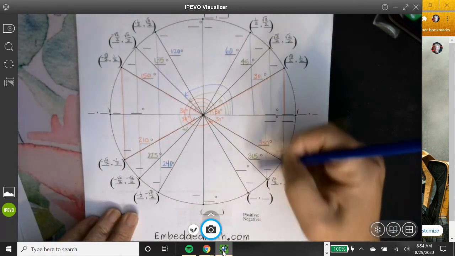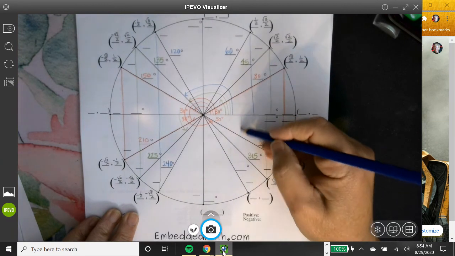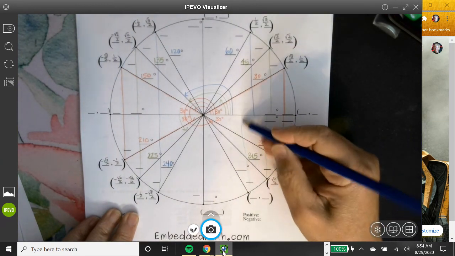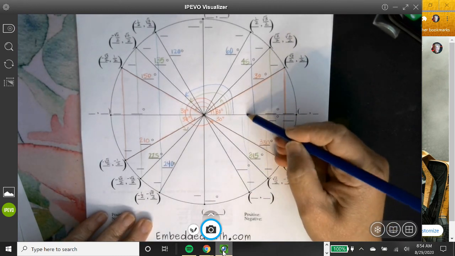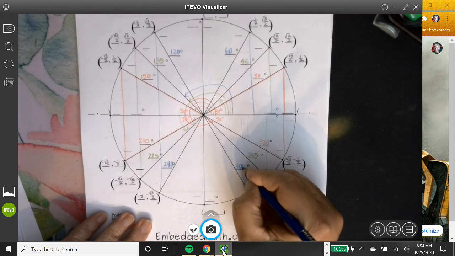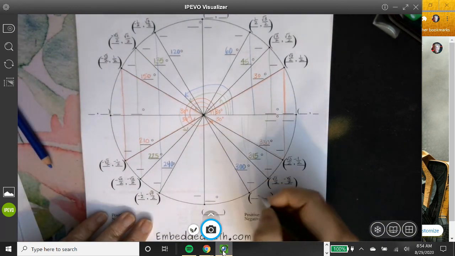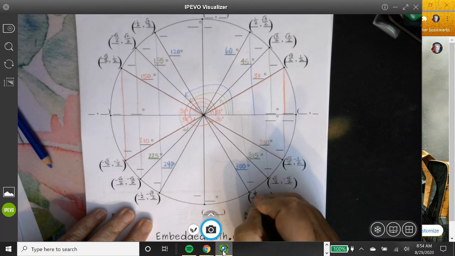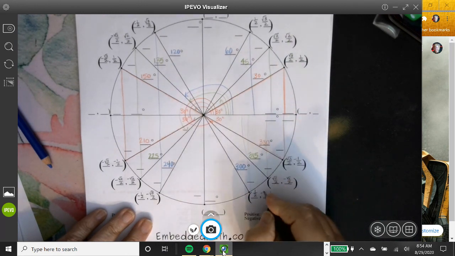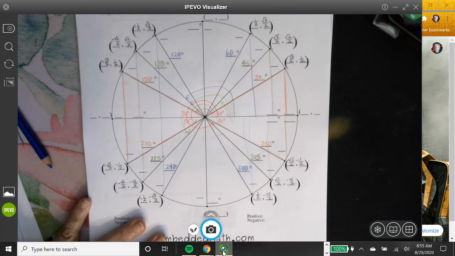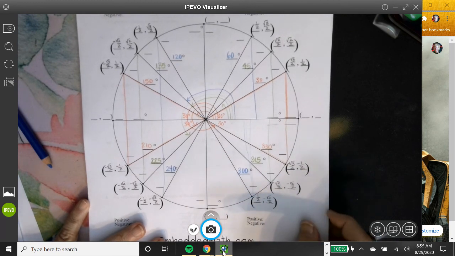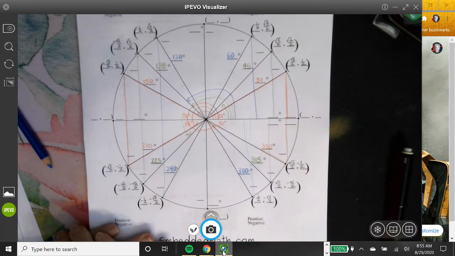And then if we go down here to quadrant 4, my circles aren't uniform. Anyway, this is going to be 300, right? Because you're 60 short of 360. So yeah, this is 300, and this is going to be 1/2, because x is positive, and then I went down, so negative root 3 over 2. Okay, so we're almost, well, we're maybe 3/4 of the way done labeling our unit circle here. So let's talk about the other angles on this lovely busy piece of paper here.